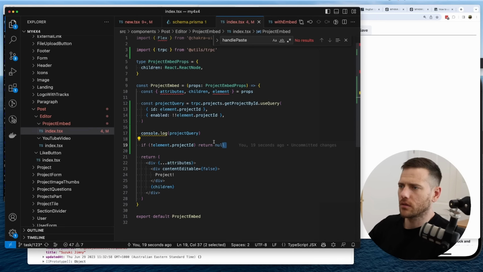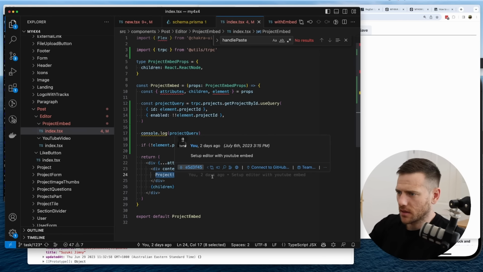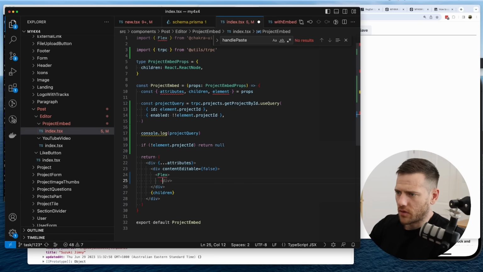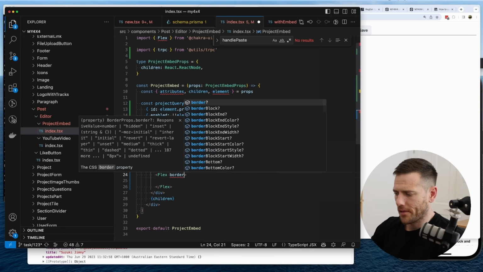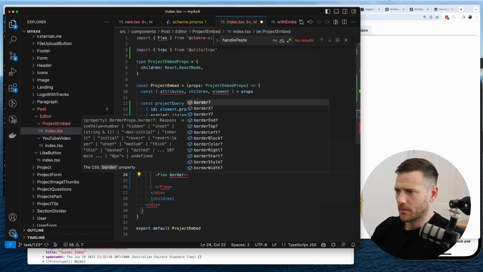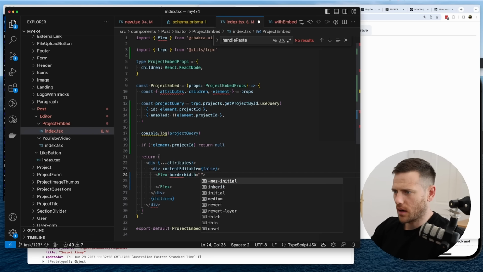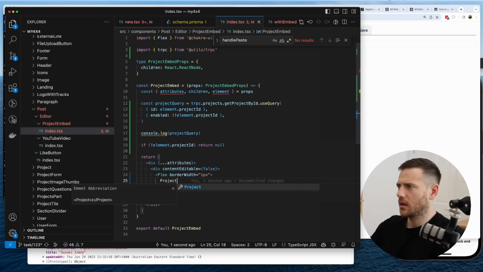So what we're gonna do now is inside this content editable, let's set up our project, right? So boom, boom. And then how do we want this to look? Let's go border width equals 1 pixel. And then I'm just gonna do project here.